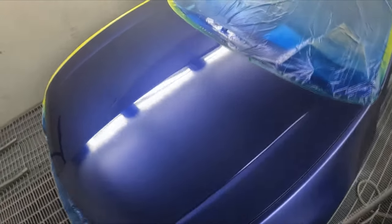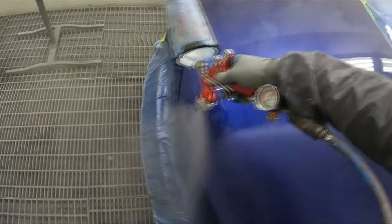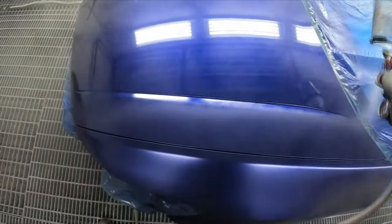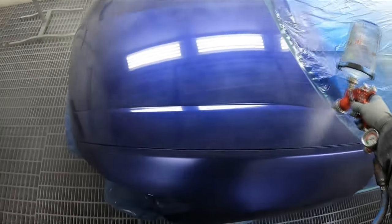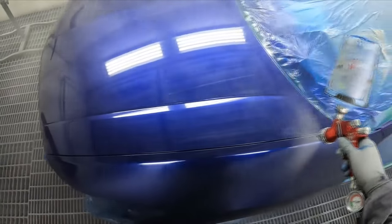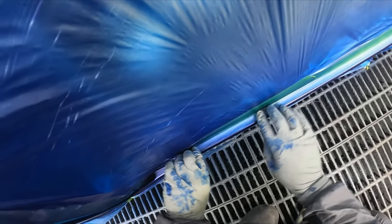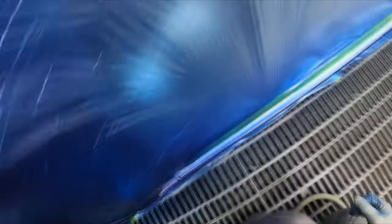I don't know, it nearly doesn't look any better, you know what I mean? Look at that. But I did warn him, it actually looked worse after I started sanding it, because you can see all of the little stone chips in it. And I said to the boss, man, that bonnet's bad, it's really bad. And he said, nah, man, it's a freebie, I'm not going to spend time on it. He said, just smash loads of clear onto it. I'm like, okay, well, you're the boss, I'm not going to argue. That's fair enough, though. He's got a good point. It's a freebie.